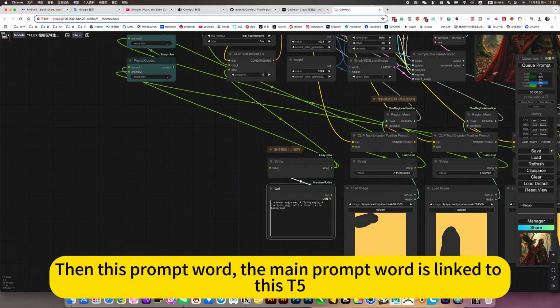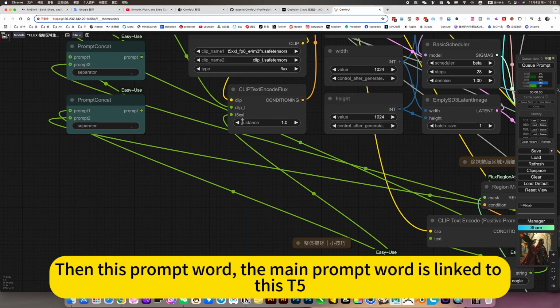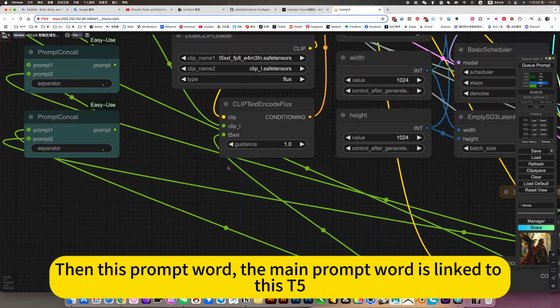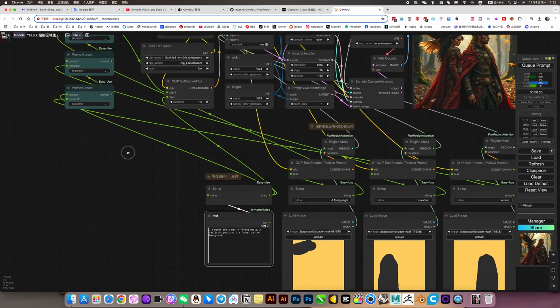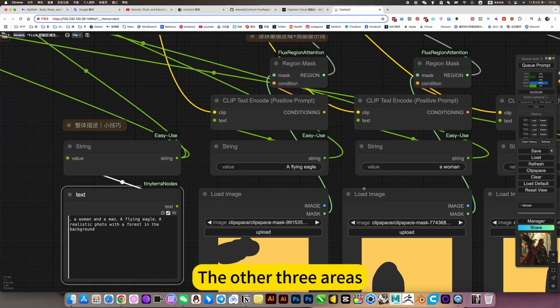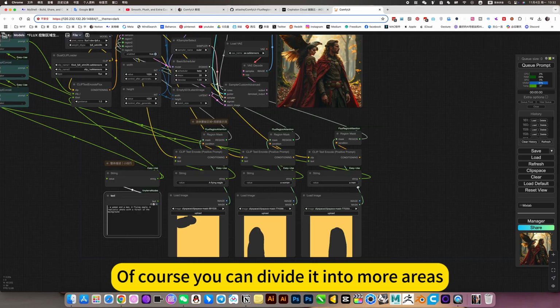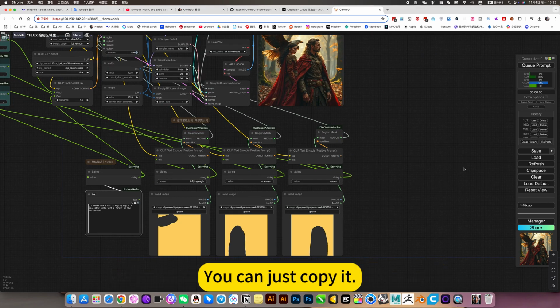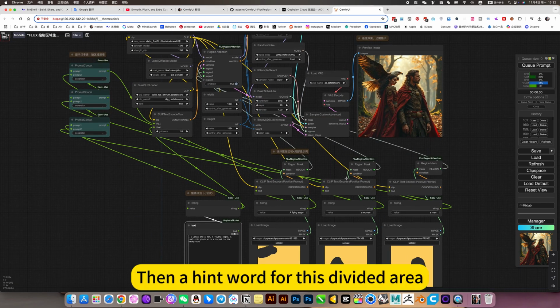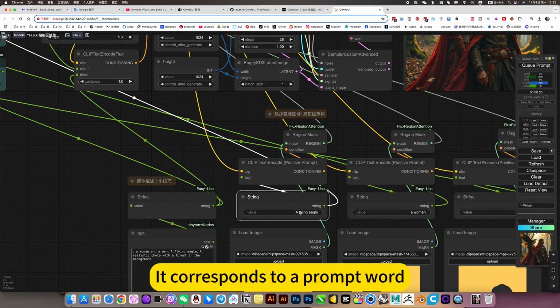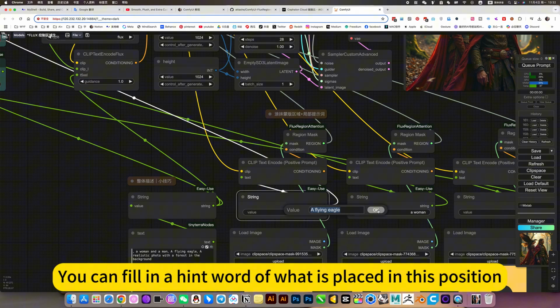Then the main prompt word is linked to this T5. The other three areas. Of course, you can divide it into more areas. You can just copy it. Then a hint word for this divided area corresponds to a prompt word. You can fill in a hint word of what is placed in this position.